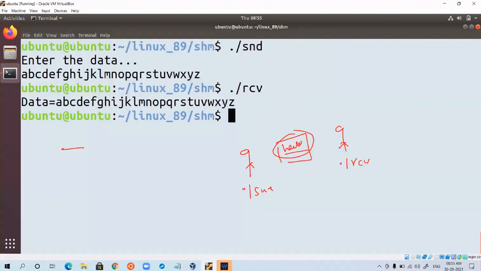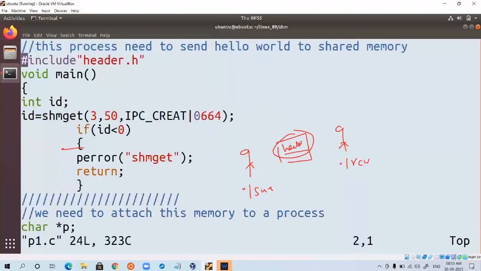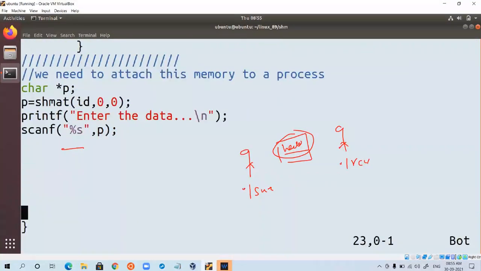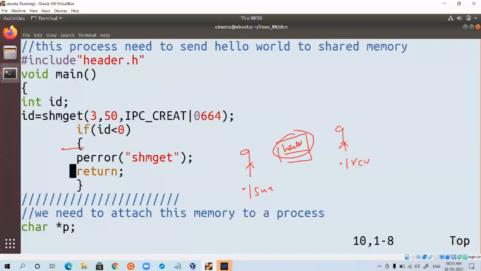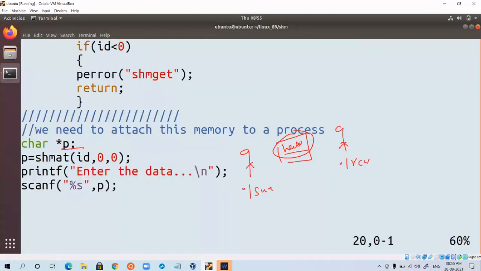What are the functions involved on the transmitter side and the receiver side? On the transmitter side it is shmget, shmat, and the remaining things are printf and scanf only.